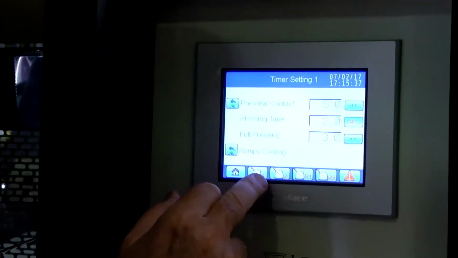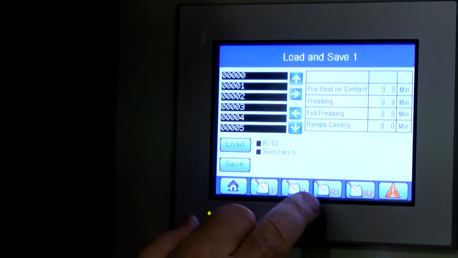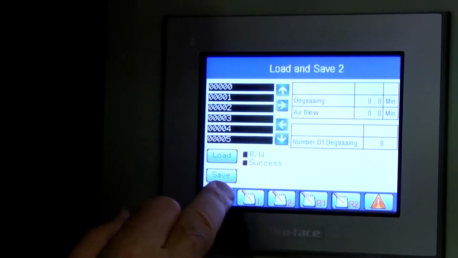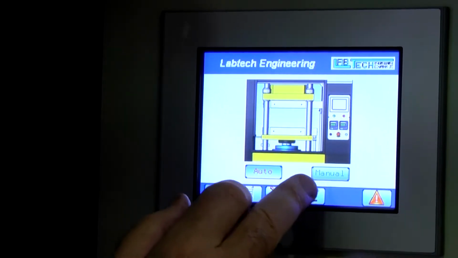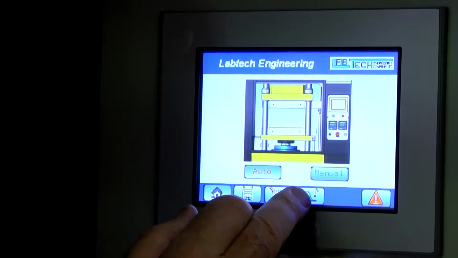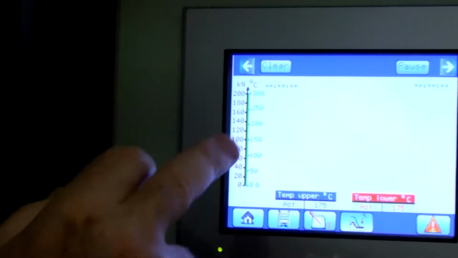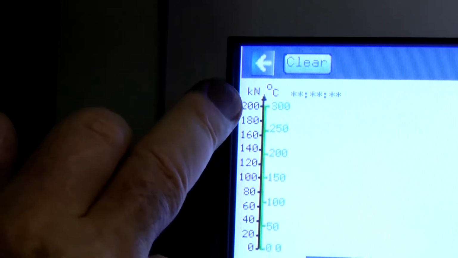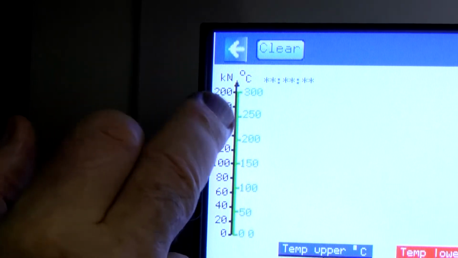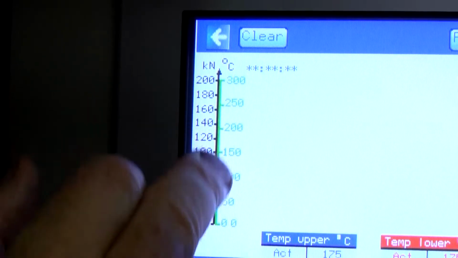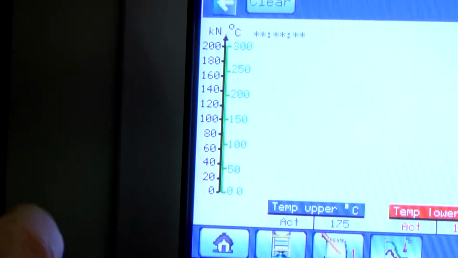And when we're running the test, we can have a real-time graph, which displays the pressure, the platen force in kilonewtons, and the green units are temperature.